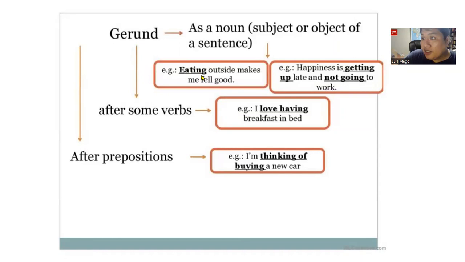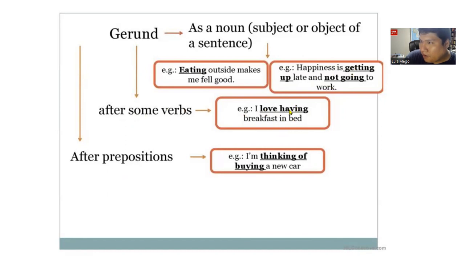So eating in this case is the subject. Yes? Happiness is getting up late and not going to work. That's a little bit different, but we are going to focus on the subject, object, and also after prepositions.